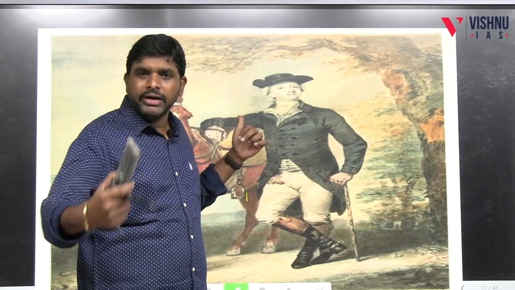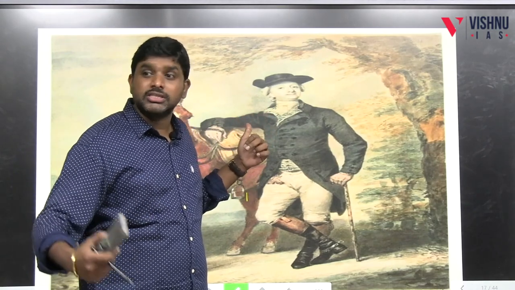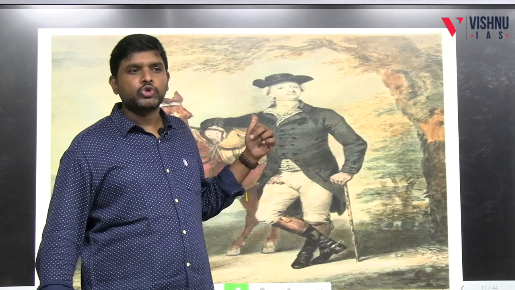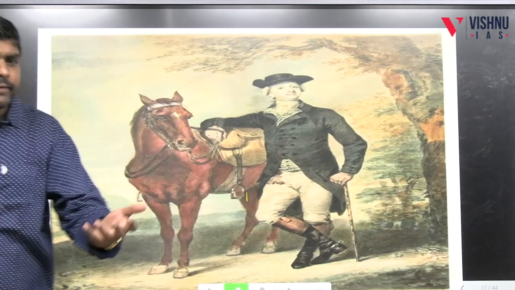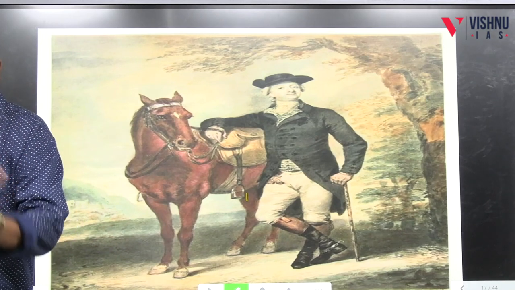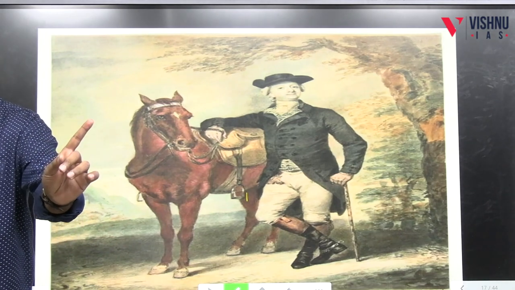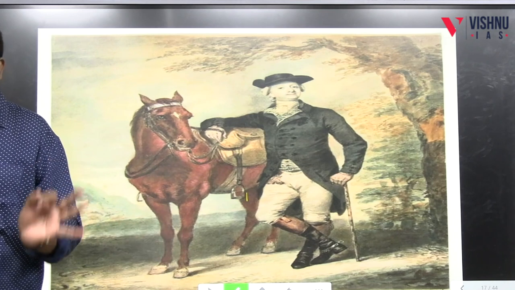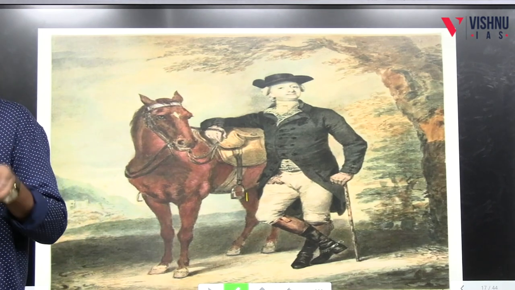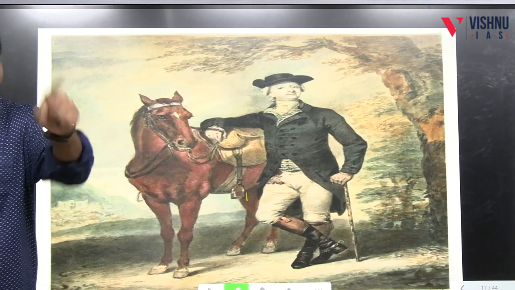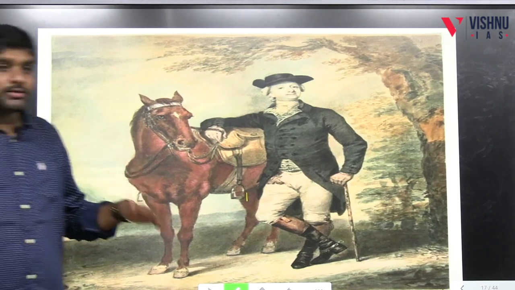According to E.B. Taylor, in the 14th century, 15th century, 16th century, the horsemanship coat used to be there. It had some function of wearing in horse riding. But the same coat, same dress he is wearing in social functions, in the 20th century, in the 21st century. Why? It is a symbol of culture. It doesn't have any net benefit, but still we are following. It is called culture survival.